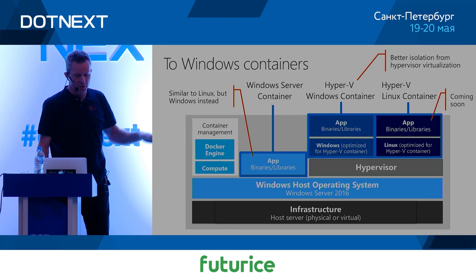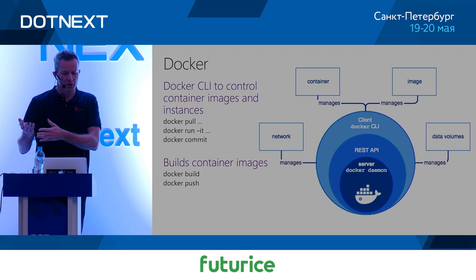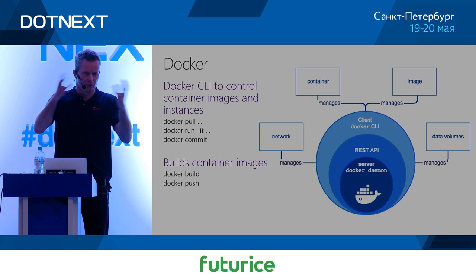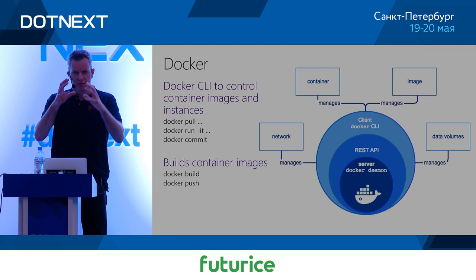Then you have the Docker engine, capable of steering all of it. That ties back to Docker, where we have a CLI — a command line interface — where you give commands, work with images, work with running containers, and do networking to connect multiple containers that need to speak to each other. It's all done through a REST API that talks to the daemon, which is the piece of software that coordinates all containers and images running on a single host.